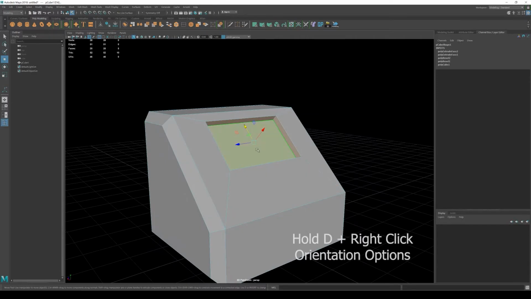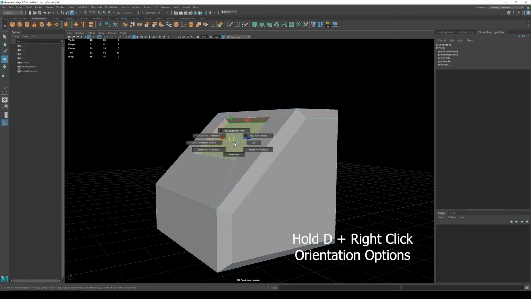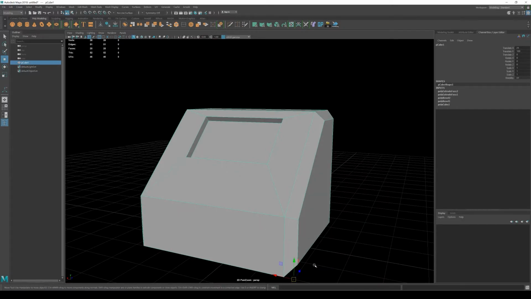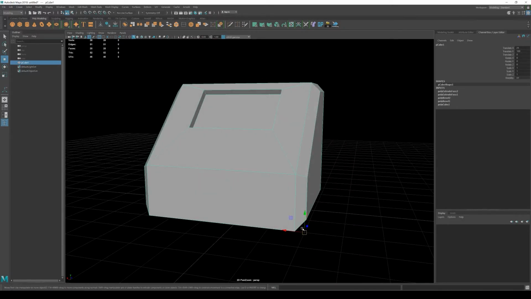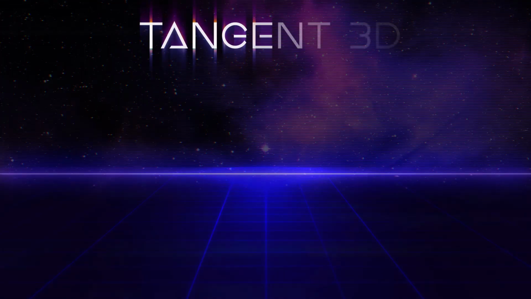Now we can also reset our pivot by holding down D and right click. This is going to allow us to have a context menu. So if we want to reset our pivot orientation, now it's going to snap back to our world position. We can also reset our pivot so it pops right into the center, or right here. Now this is where our adjusted pivot is. So let's say we wanted to reset that. We click that and it's going to center our pivot out again. And we can quickly pop it back to that corner by holding down D and X and popping that back into the corner.